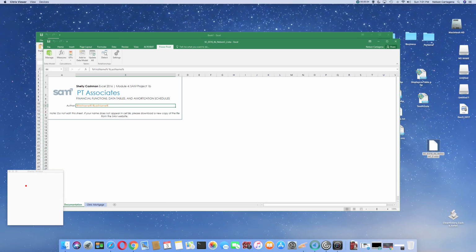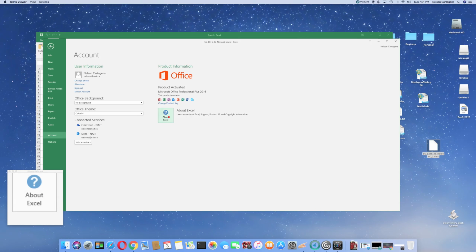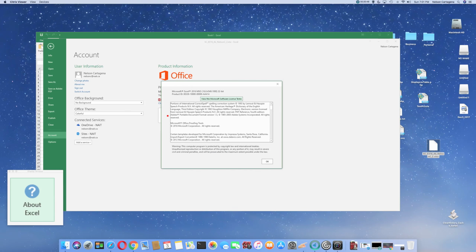Other than that, verify that your version is the same as mine. I'll show you mine here on the system. To verify the version, you need to click on Account and About Excel, and it'll bring up a version: MSO 16.0.4549.1000, 32-bit.